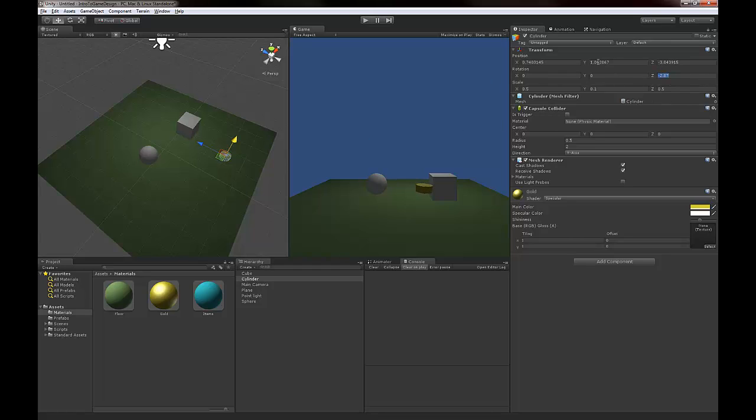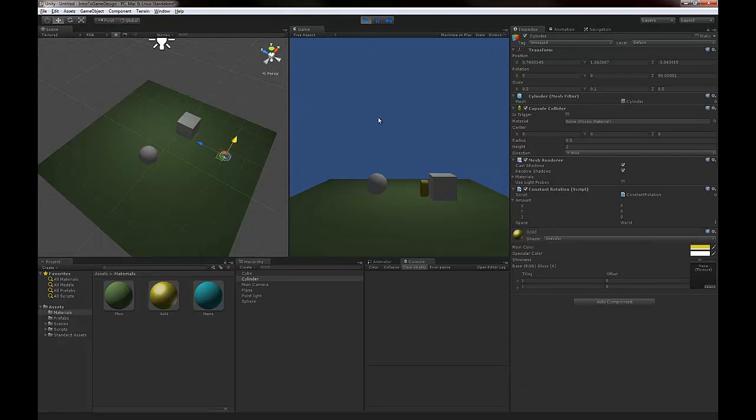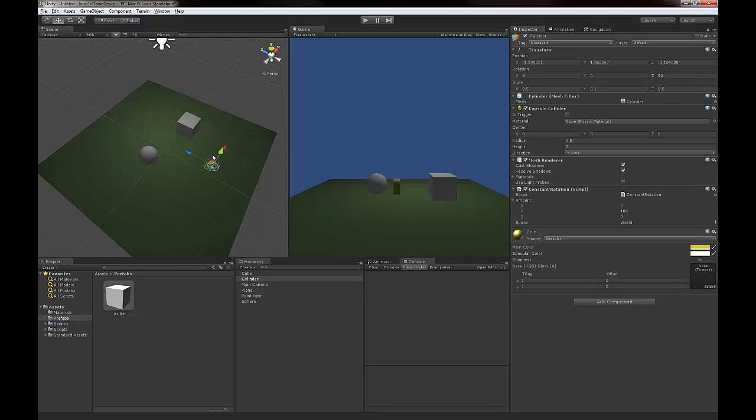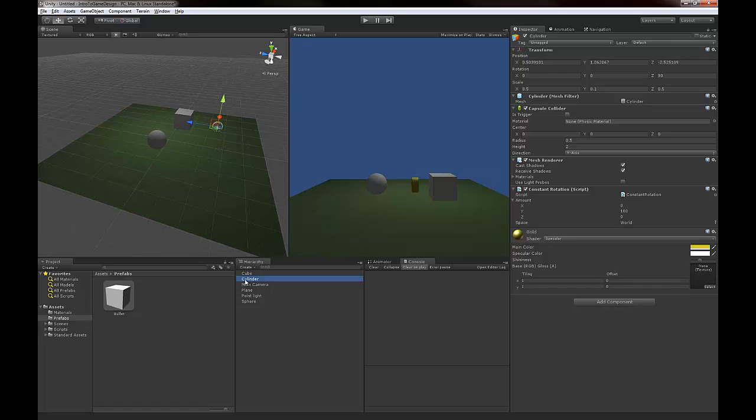And I'll just rotate it around. And I'll actually add a script onto this that makes it constantly rotate, because that's kind of a cool effect for pick-up-able objects. I just need to determine how much I want it to rotate and on which axis. From playing around, it seems that maybe I want it to rotate on the y-axis about 100 degrees a second, roughly. And I'll just drag the coin into my prefabs. I'll just name it coin.